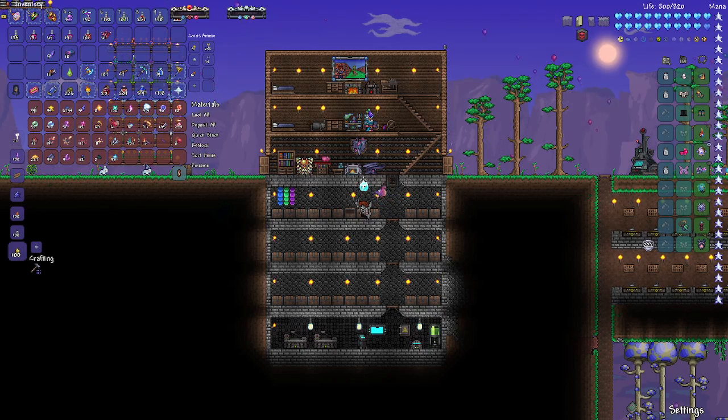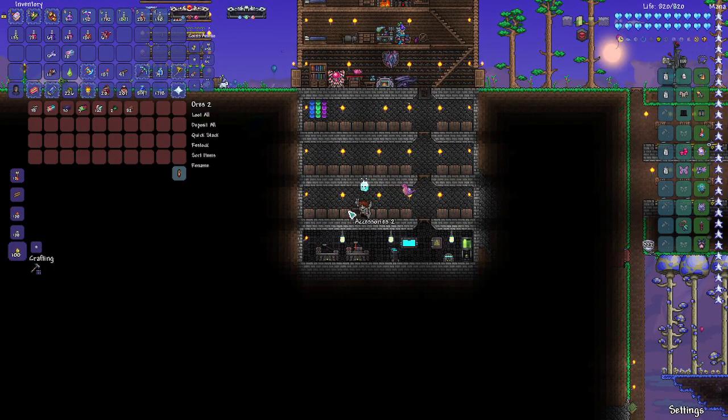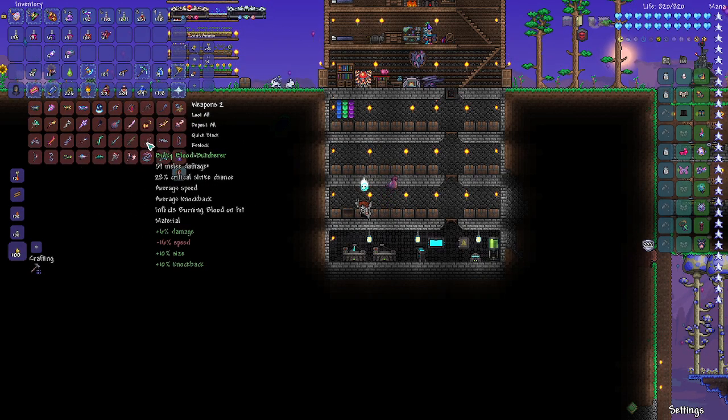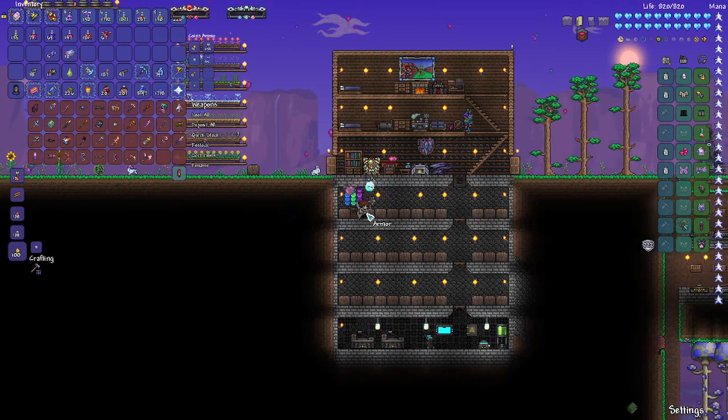Alright. How the hell do I get the Genesis? With a laser machine gun, luminite bars, life, and life alloy. Okay. Alright. Well, I have some leftover luminite. I don't think I have a laser machine gun sitting around, though. Yeah, I don't even know why I thought I did. There's like 0% chance that I actually do have that sitting around.